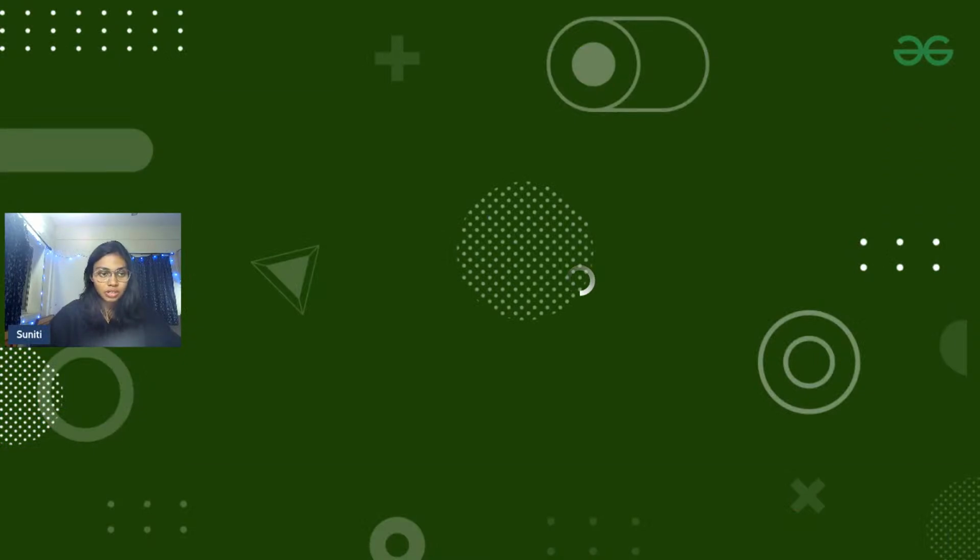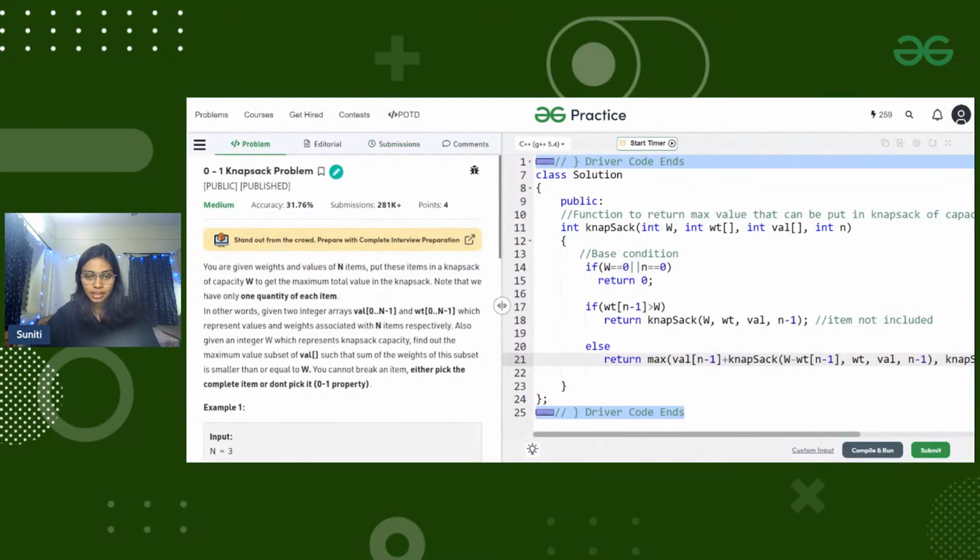So as you can see, this is what we have written here. If weight is greater than W, in that case, we are not including that item. And because the item has not been included, we are not subtracting the weight from it. The weight will remain as usual because you haven't added anything inside the knapsack. So the knapsack can still hold 10 units, because no weight has been added, right? And the weight array and value array will remain the same as usual. And once you have not added that item, you will move to the next item. So are line numbers 17 and 18 clear to you all?